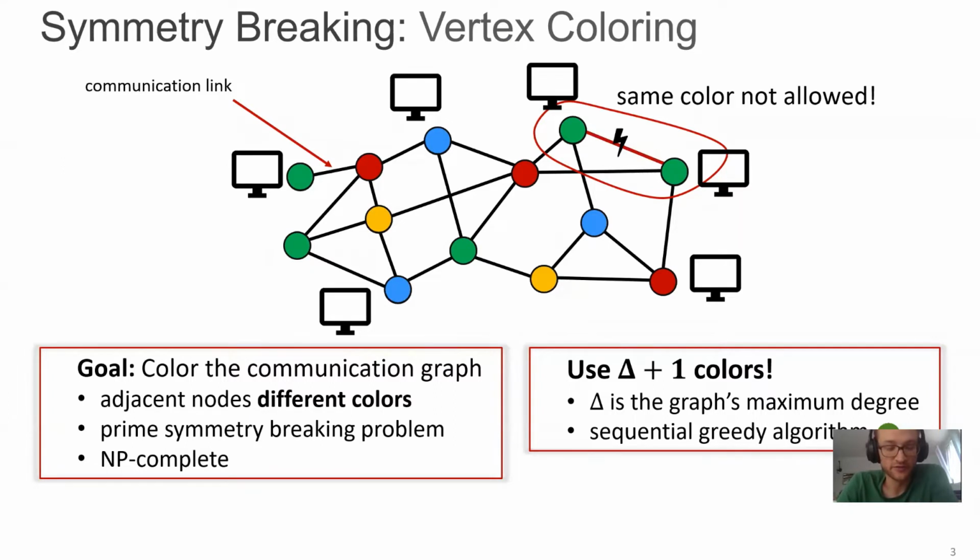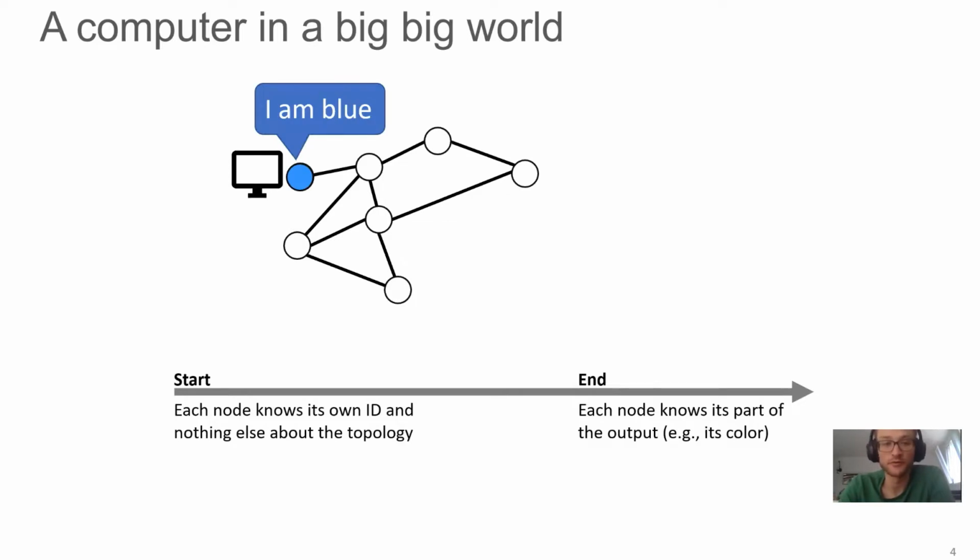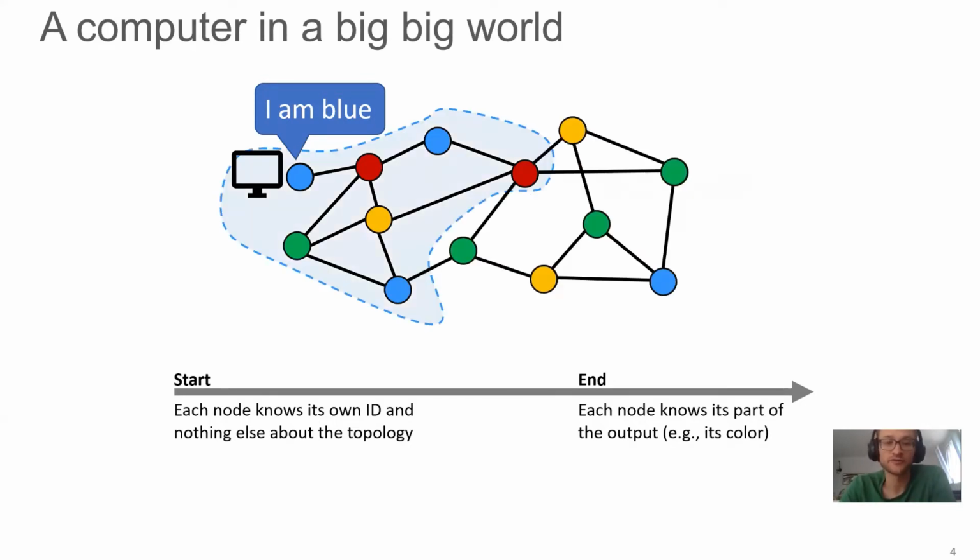So what's the difficulty in the distributed setting? Well, in the distributed setting, one of these computers doesn't know what the network looks like. So it maybe just knows its own ID and the communication link to one of its neighbors. Then it can talk to the neighbor to learn a bit more about the network, and talk a bit more to learn a little bit more. But at some point it has to output, "Hey, I'm blue," and everyone else also has to produce an output. So in this model, every vertex has to produce its own part of the output. And what you notice is that it has for sure not seen the whole topology if your algorithm is fast, because information can only travel one hop at a time.